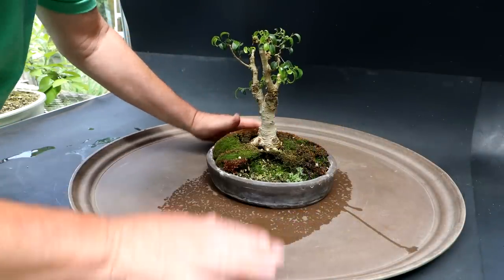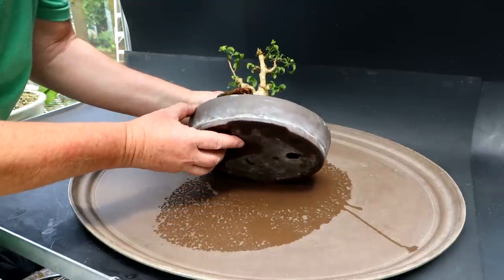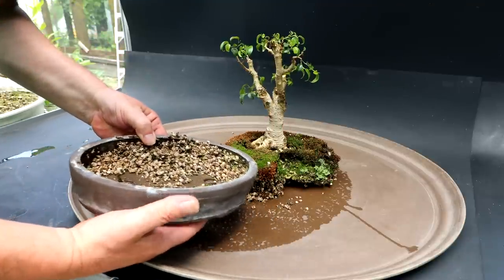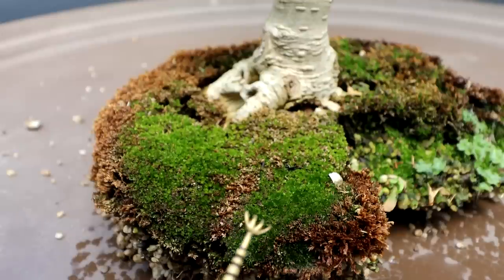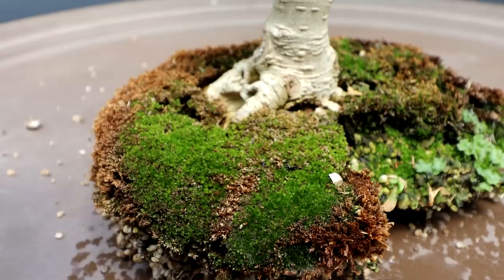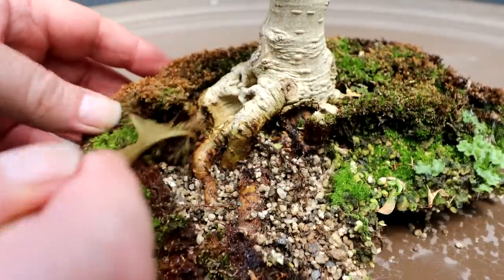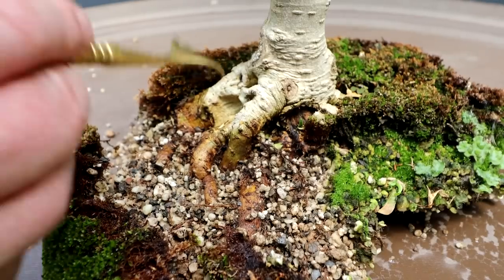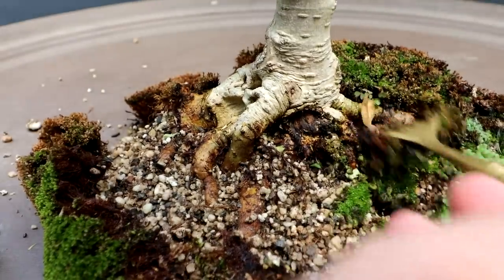It's time to get the tree out of the pot and see what the root system looks like. I'll push up on the drainage holes here — there it is. I'll take away the pot and clean it up in case I'm using it again. Coming in now with the root rake to begin raking out the roots. Moving that layer of moss first, starting to reveal the roots — which is exciting to see how they developed after that last root pruning, which was very severe.